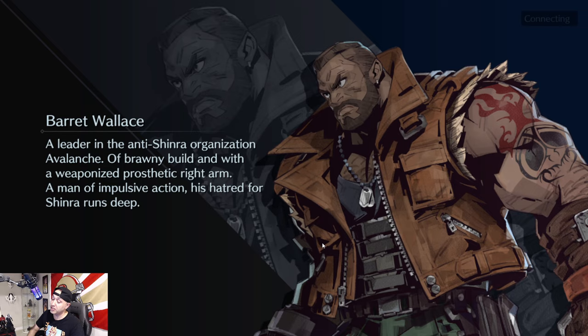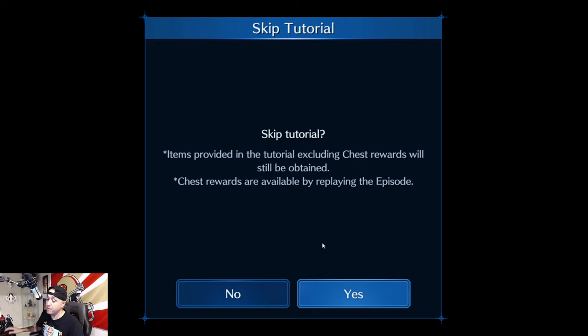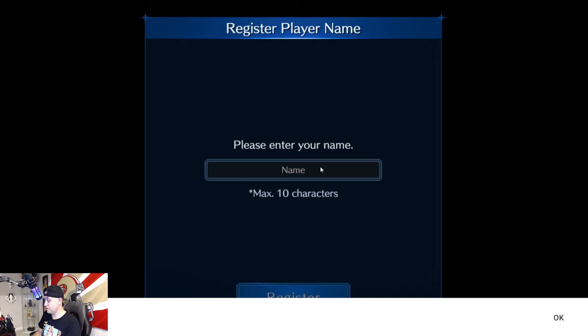Also, make sure that you are linking your account. If you don't link it, you're going to have that problem. So let's skip tutorials. You guys can see I already did all that. And then we're going to put our name in here, Blade. And hopefully me doing this on video will finally make me happy with one of my rolls, because all my rolls have been absolute garbage.